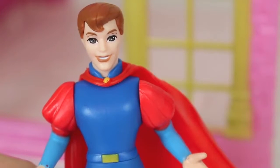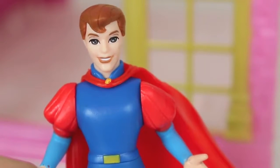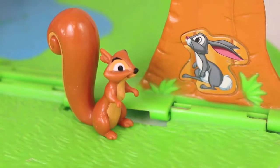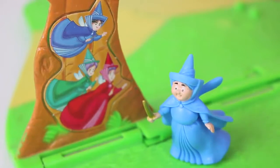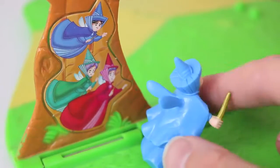There's one strange thing about Philip though. His lips are brown. That's weird. Maybe he was eating chocolate before this. Aurora is very friendly with the woodland creatures, so it's not surprising that this set comes with this cute little squirrel figurine. The set also includes Merryweather, one of the three fairy godmothers in Sleeping Beauty.